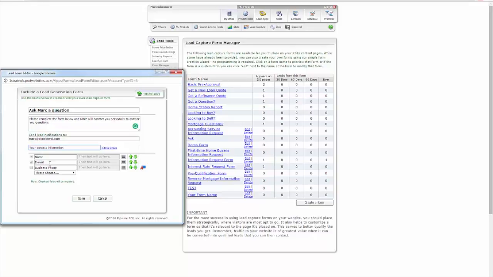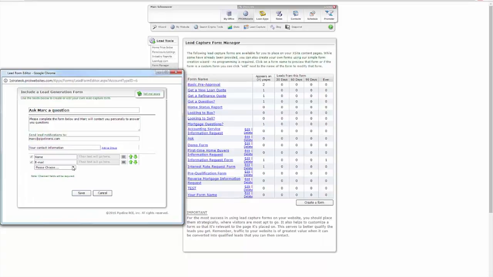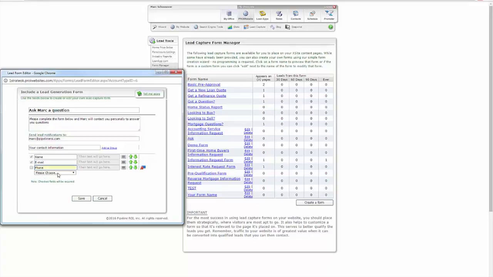This defaults to business phone. I just delete that by clicking this blue button with the X and just change that to phone, because it doesn't matter which kind of phone it is. You're just wanting to make sure that you have the right one. So any button that has the grade check mark here is a required field. You're always going to require them to enter an email address. You may or may not choose to include the phone as a required field.